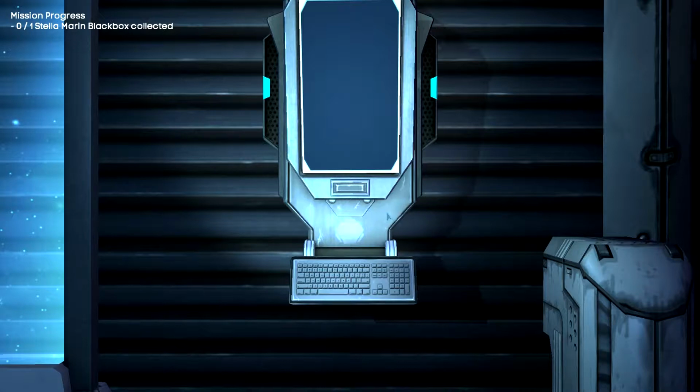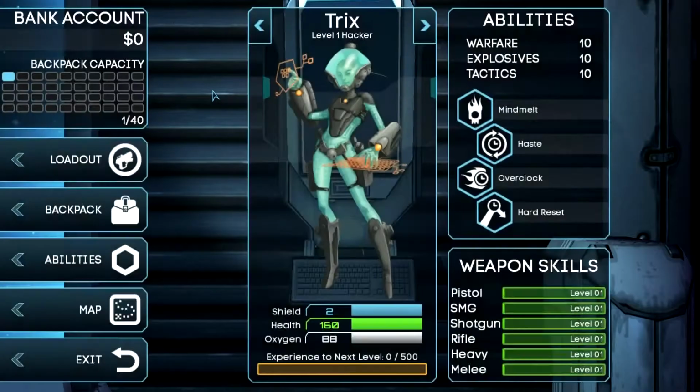Sweet. So now we have a something. It's not the quest item that's listed up here, but we do have a something. Let's go ahead and press C, open up our character screen, and here we're presented with everything about the characters. These are the standard abilities that Trix here has equipped currently. Weapon skills: you level up the abilities and the different types of weaponry that you use, as well as your skills and the type of abilities that you do.